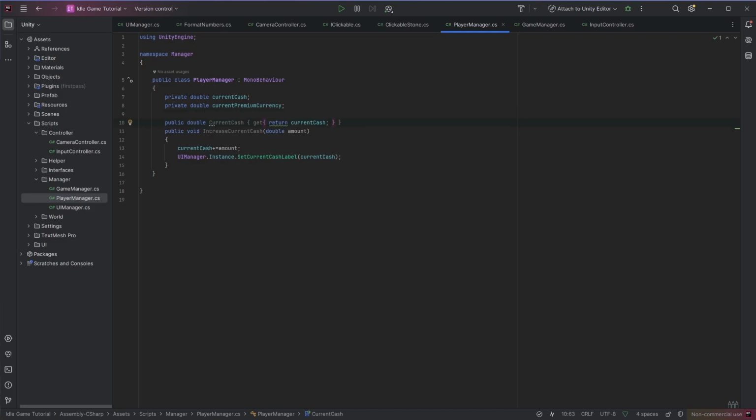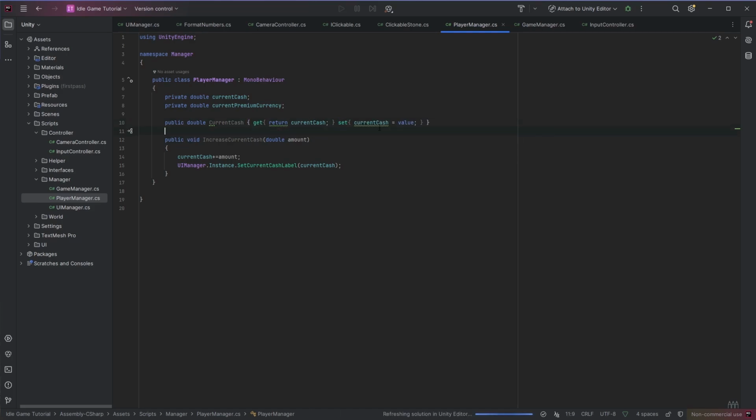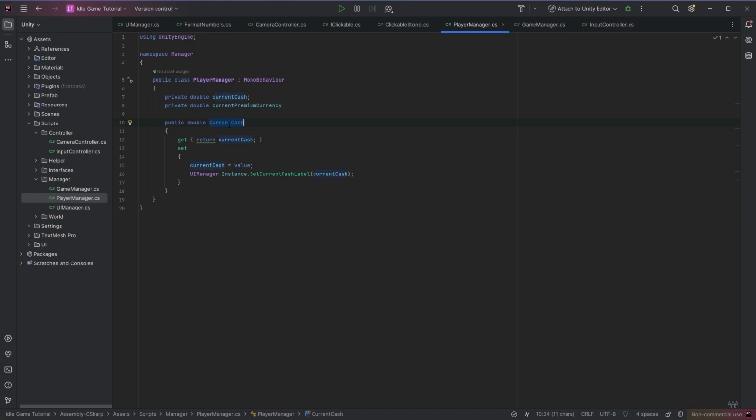So we have a getter here, which just returns the current cash. And we also have a setter here. The cool thing about that is that we can easily copy this function and put it in the setter. We can now delete this function, and every time we change this variable, the UI gets updated instantly.